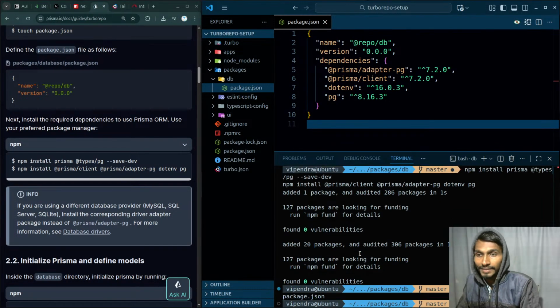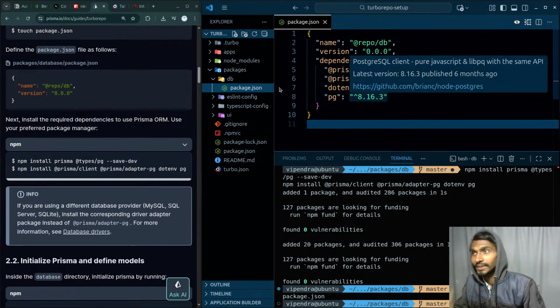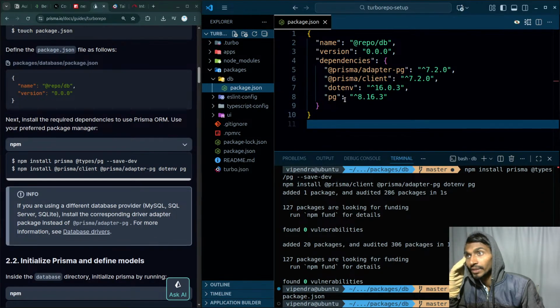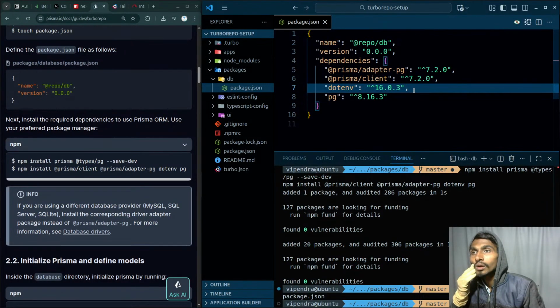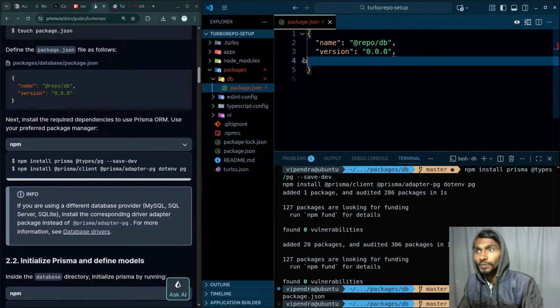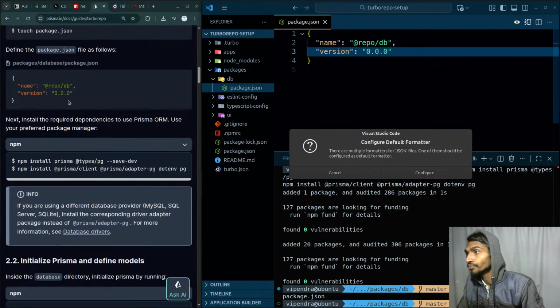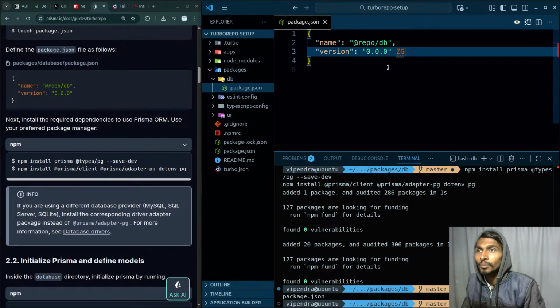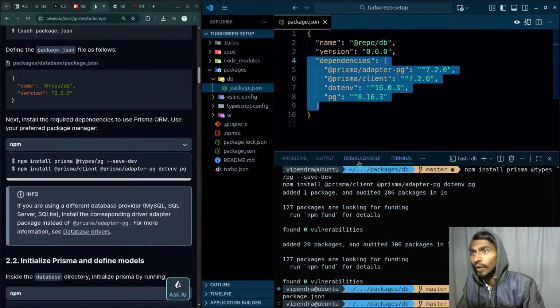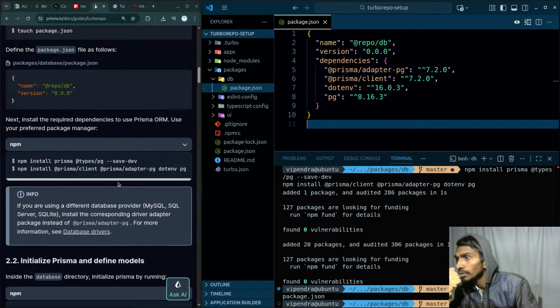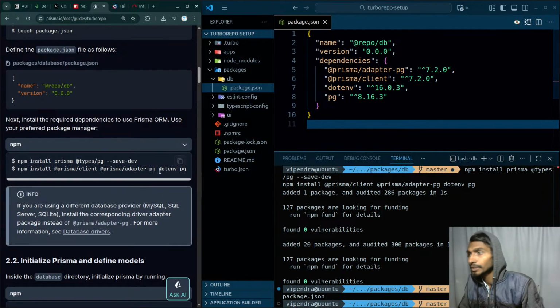Okay, ls. So this particular thing, wow, I mean crazy. What have I done over here? I have installed these files in here. I should not have done that, but I have done that. Sorry. Let's remove these things from here. I had to install all these things at the root level. No, this is fine, sorry. Because this is gonna be related to Prisma and all, I need to have these files only here, and they are gonna be installed on the top level as well by default, so not really a big problem.